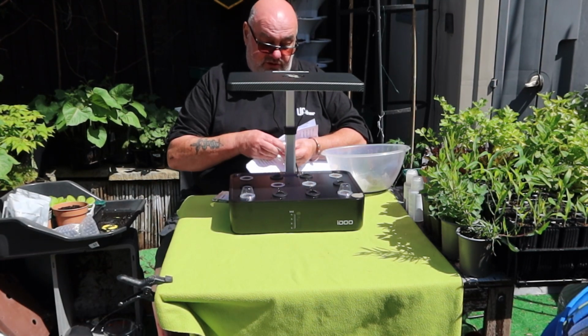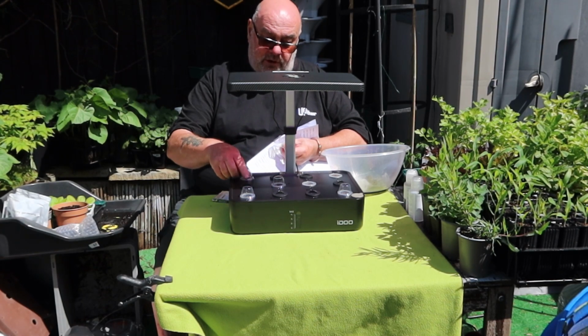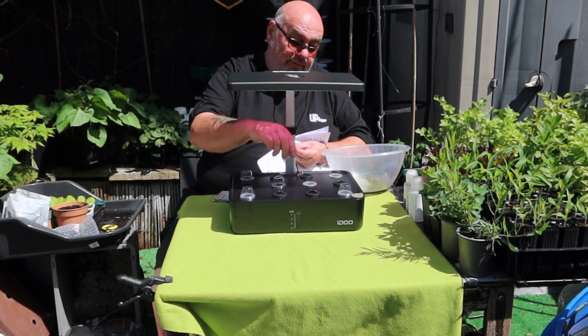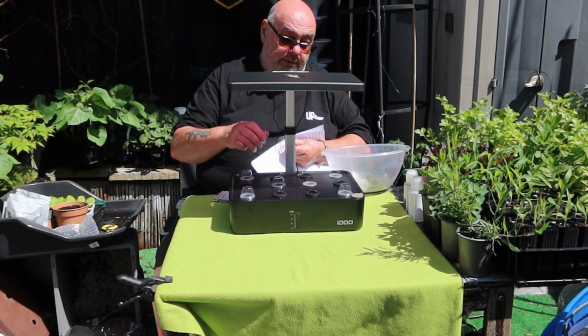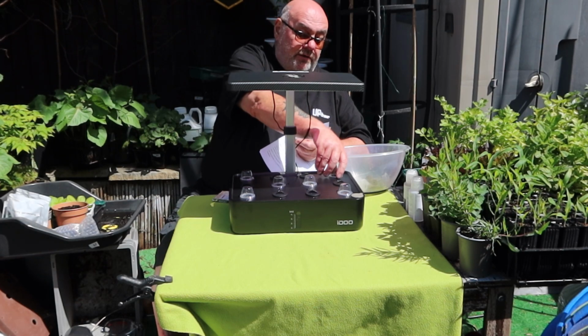Right, one last little thing to do and we're all set to go, and that is to fit the little dome caps, or whatever you want to call them, onto the baskets. They just keep the moisture up a little bit. Take them off when the seedling is just about touching the top.